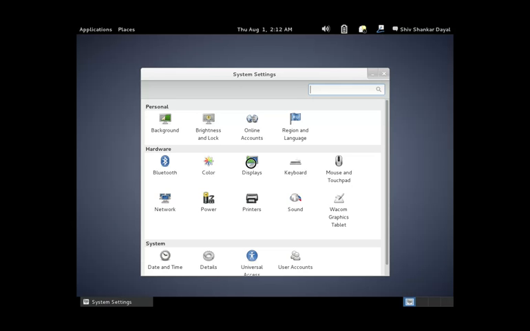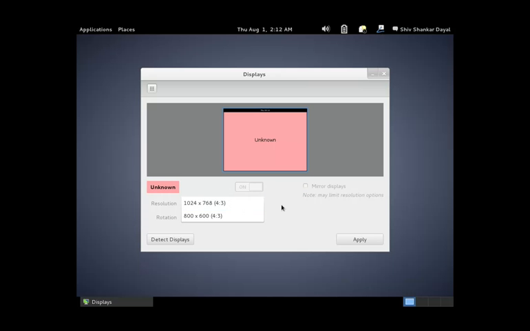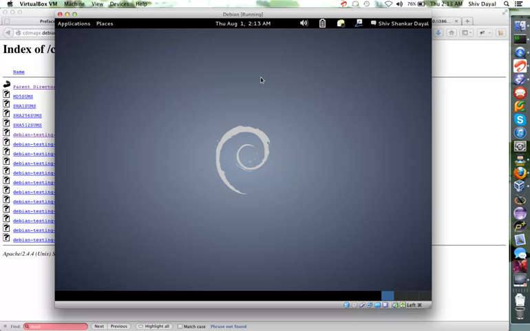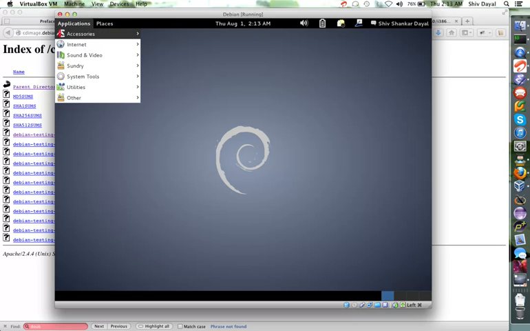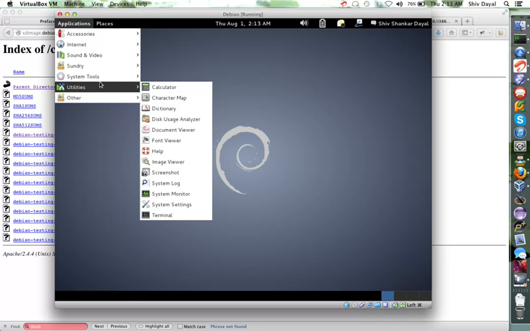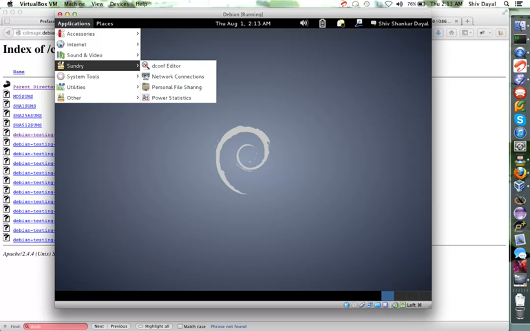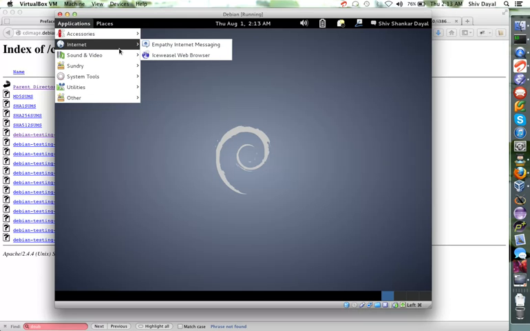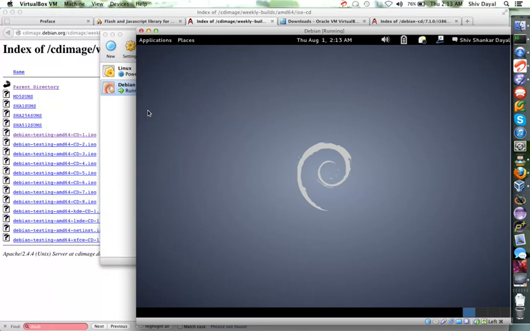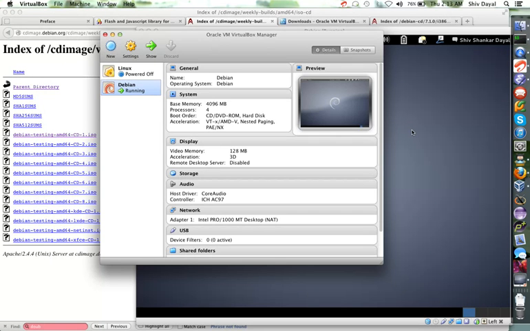So try display. Its resolution, okay, we can't increase. Okay, so we are stuck with this resolution, with this configuration. So we'll have to tune this, otherwise it is not going to work. But the purpose for which I had recorded this video, that you can try this. Now one thing I'll have to do to increase resolution is to install VBox add-ons, which is not installed right now. That we will have to install, and then it will start working. I mean the full resolution stuff.